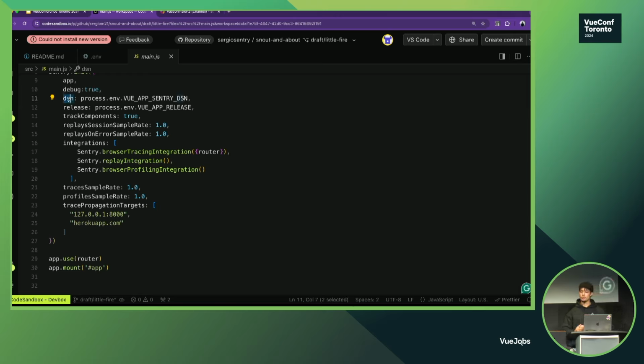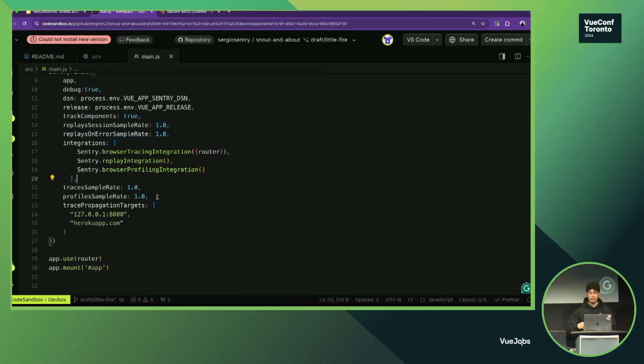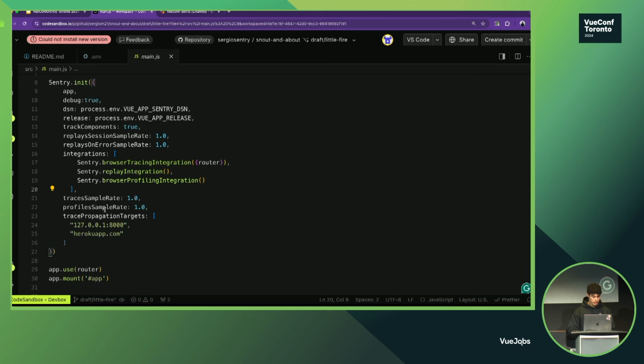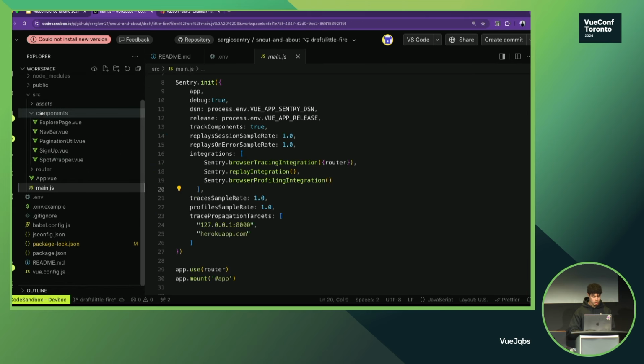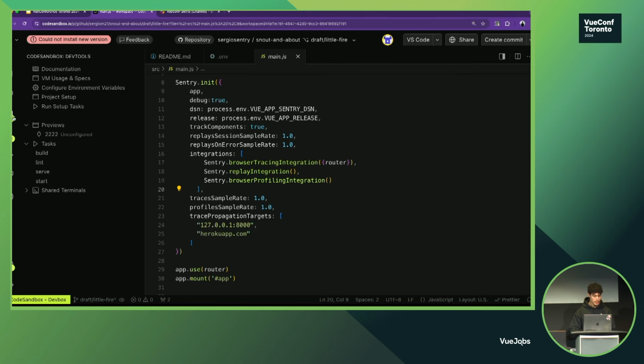We have the DSN, which is basically the project address of Sentry. So whenever you go into Sentry, you're gonna get a DSN. This is what you pass over here. I'm passing also the release and a couple of properties to enable or disable features like session replay, performance monitoring, etc. Great. Again, I'm not gonna talk too much about the configuration, but let's actually go ahead and build my application.